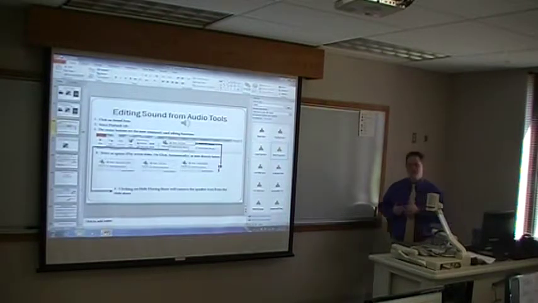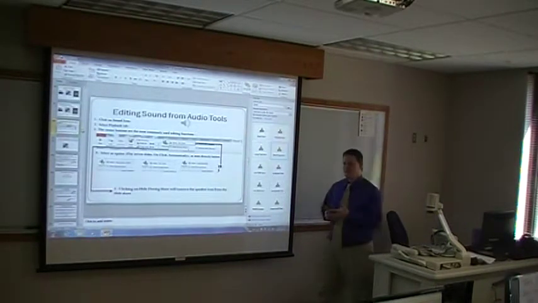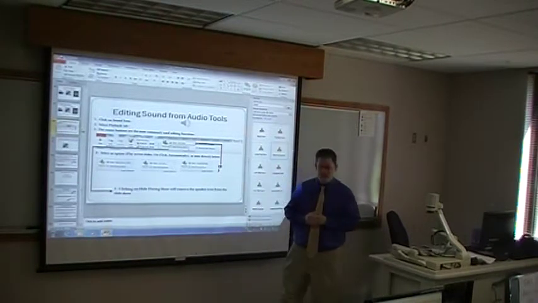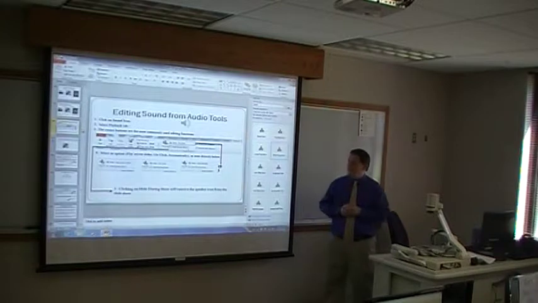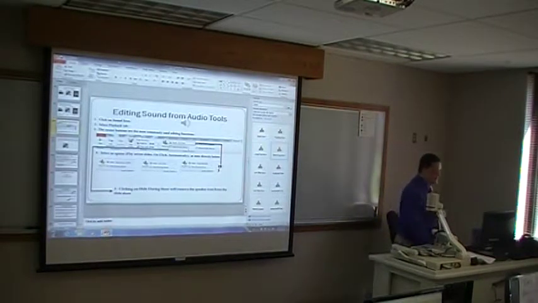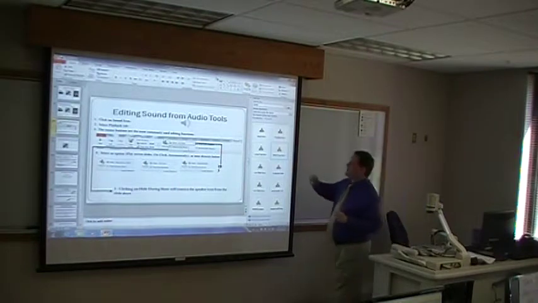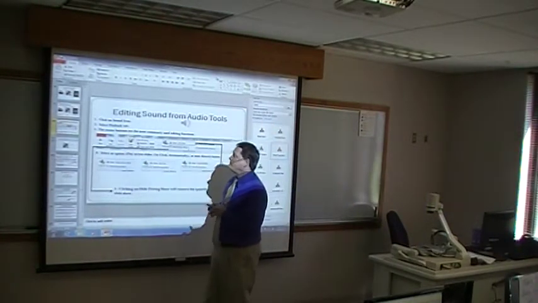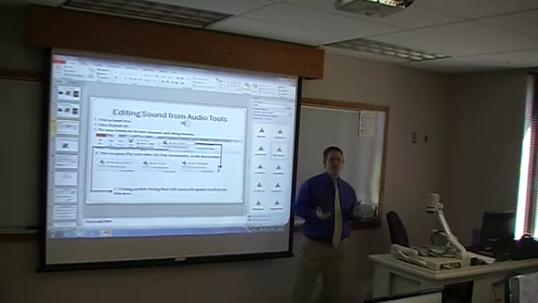Well, now that we have sound implanted into our PowerPoint, let's take a moment and talk about how to edit the sound. You notice in this top slide, you don't see any tab that's called the playback tab. And we need to go to the playback tab to edit our sound.